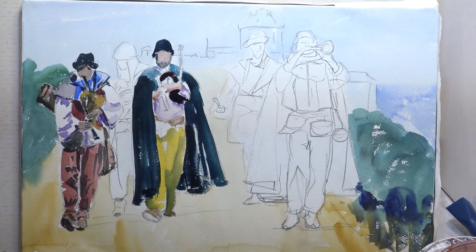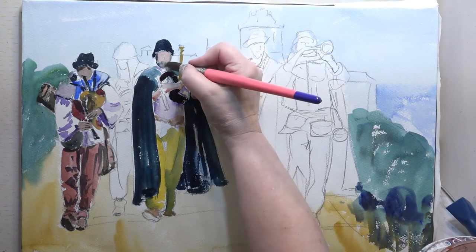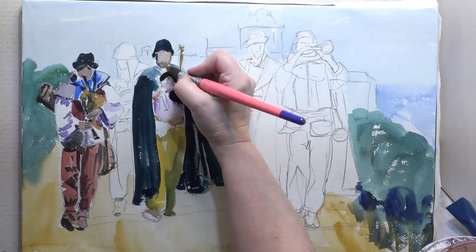And then the pipes coming off of it are a raw sienna. So we won't think of shadow at the moment. We just pop in the shapes of those pipes. Like that. Nice thick gungy paint.